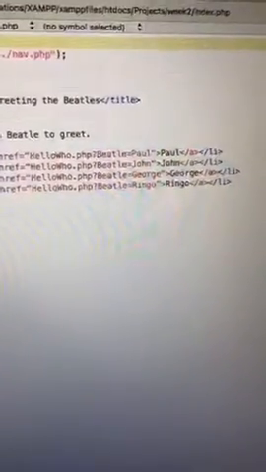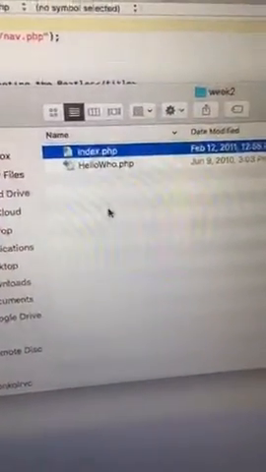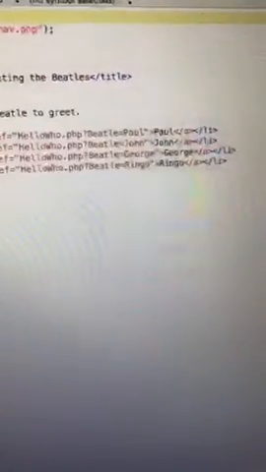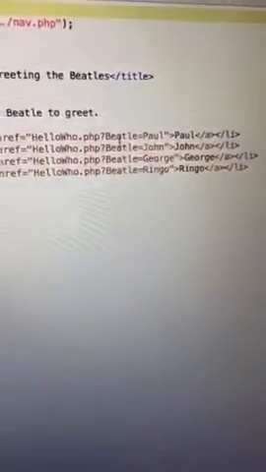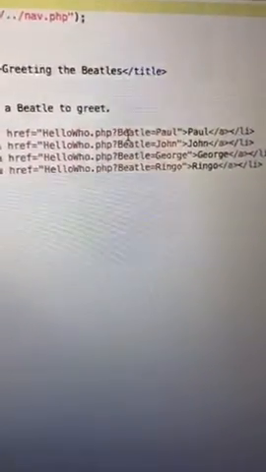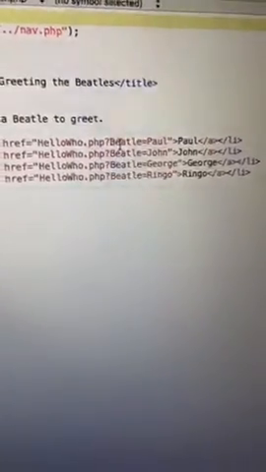Let's look at index first, and then I'll open up hellowho second. So the index is pretty easy. It's pointing to hellowho, and passing the reference variable Beatle with either Paul, John, George, or Ringo.